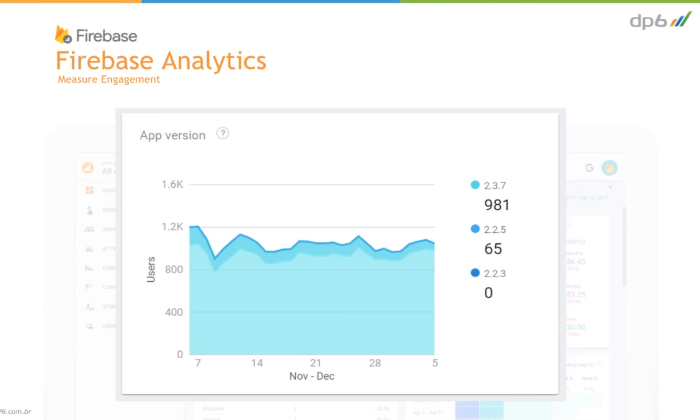So, of course, we know that whenever you upload a new version of your app to the App Store or Google Play, it will take some time for the users to actually engage with that new version, and some portion of your users will always not remember to update the app. So it's important for you to understand what is that proportion in terms of the version's distribution, so you can maybe run notification campaigns and ask your users to update to the latest version.